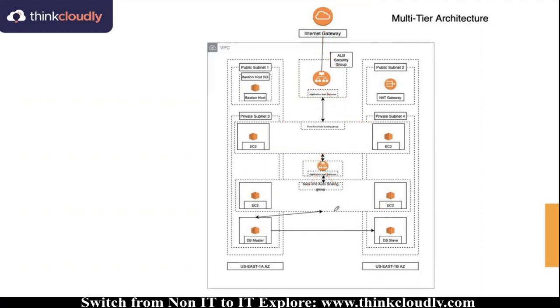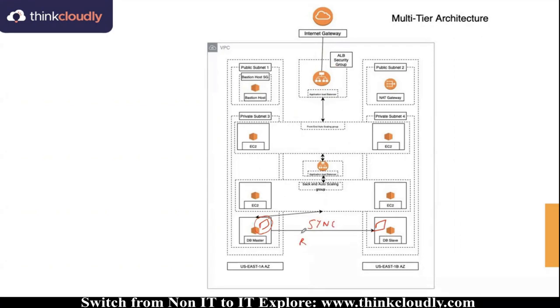Now over here, we have this arrow. Why do we have this arrow? Because if data is written over here, we maintain the same copy of data over here. So we do the regular backup. This is called sync.